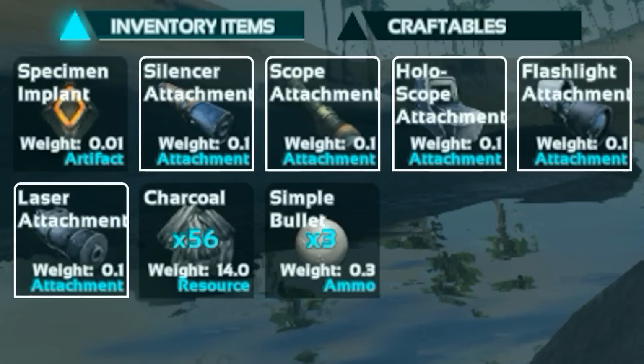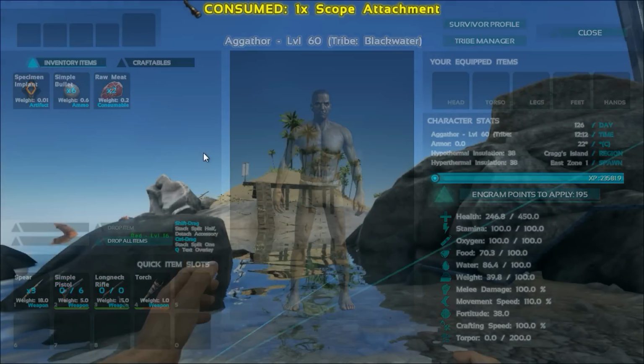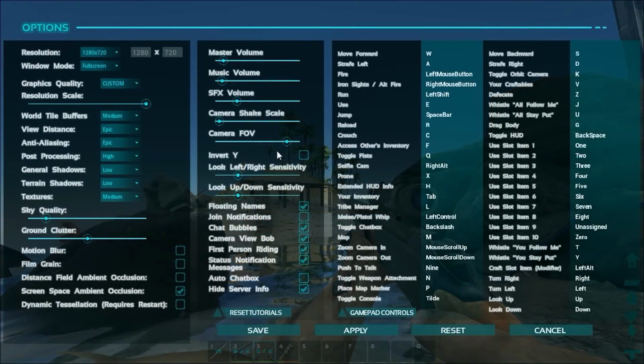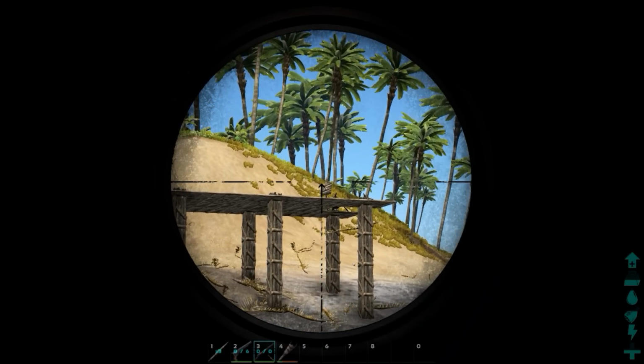Now before we move on to guns, I want to bring everyone up to speed on weapon attachments. There are 5 weapon attachments in ARK Survival Evolved. The first attachment is the scope, unlocking at level 30 and requiring a smithy to craft. The scope gives you additional magnification and a decent reticle. FYI, field of view does not affect the magnification, thankfully.